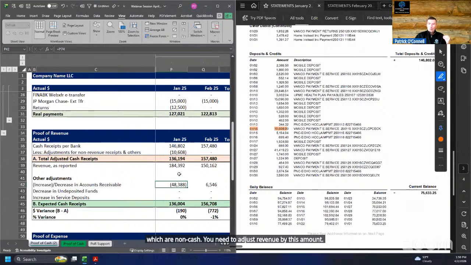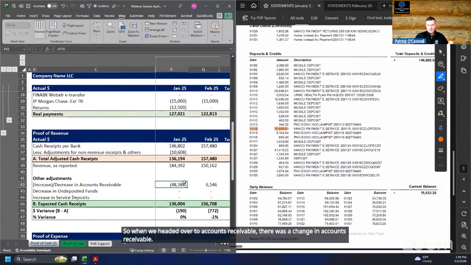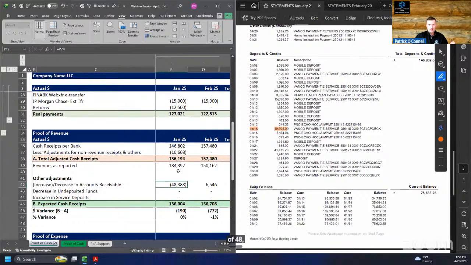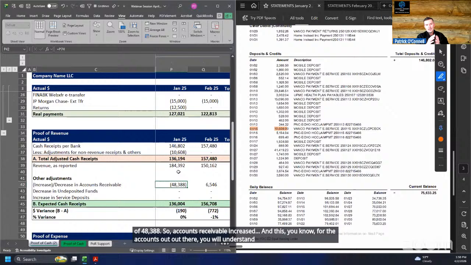So when we headed over to accounts receivable, there was a change in accounts receivable of $48,388. So accounts receivable increased. And this, for the accountants out there, you will understand. Accounts receivable increased.